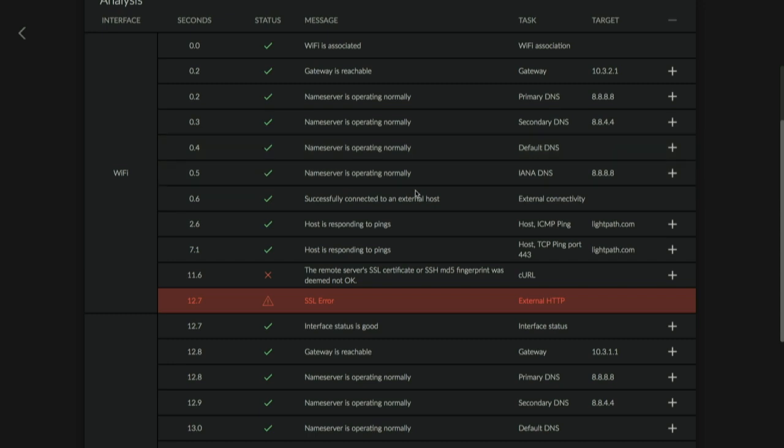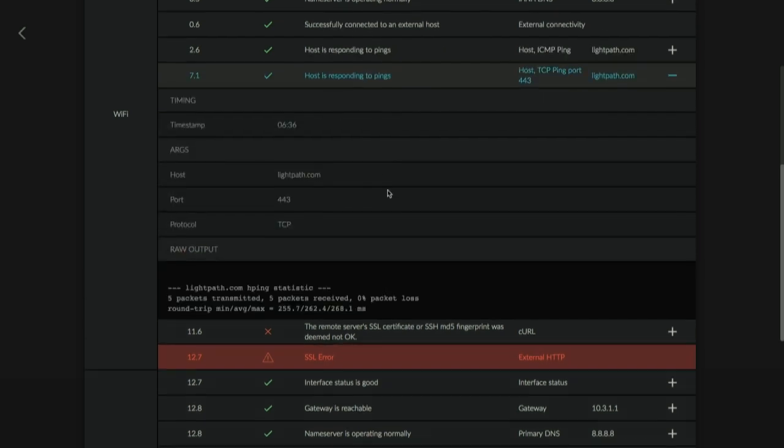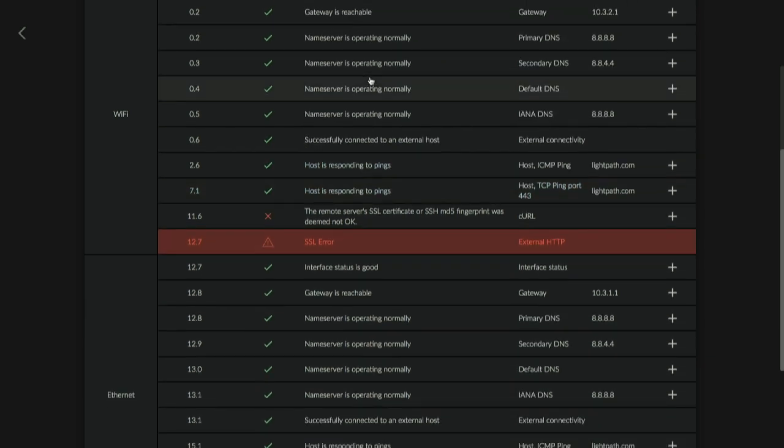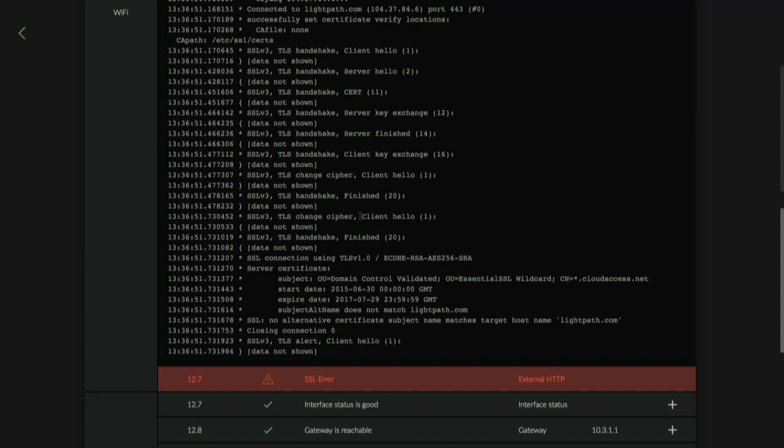So it went checking the DNS. It checked if it could connect to the internet. It pinged the host, everything was good, 0 packet loss. And then it tried to access the site, so it ran a curl. And this is the curl output. Everything was good, until we got this message from the site. It says, no alternative certificate subject name, and so on. So this is the trigger that got us to conclude that there is an SSL error on the site. And this is when we trigger this issue, and we send you an email notification.